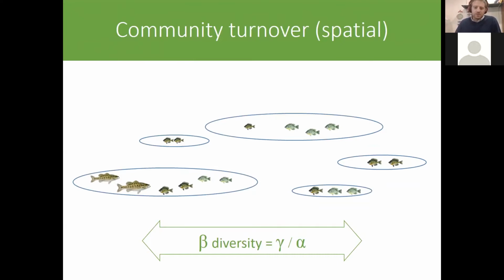And there are a large number of ways to calculate beta diversity, lots of different ways to conceptualize it. One way is the multiplicative relationship. So you divide your regional diversity by your mean alpha diversity, and that gives you some measurement of scaling. How does each local community contribute to the regional species pool?